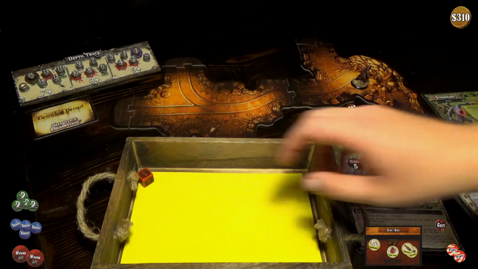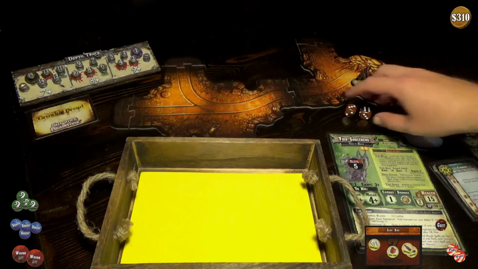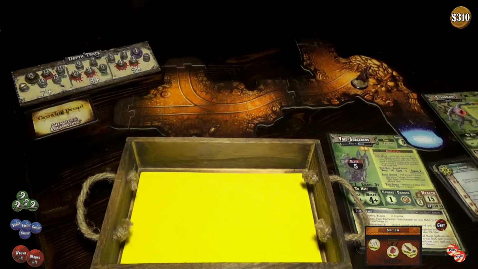Alright, that was a tough one. That was the toughest one that we've had thus far, I think. Other than the ones where we've gotten KO'd. Let's catch our breath. D3 plus 1. 3. I think we'll do it into the health. Takes us down to 7 wounds.